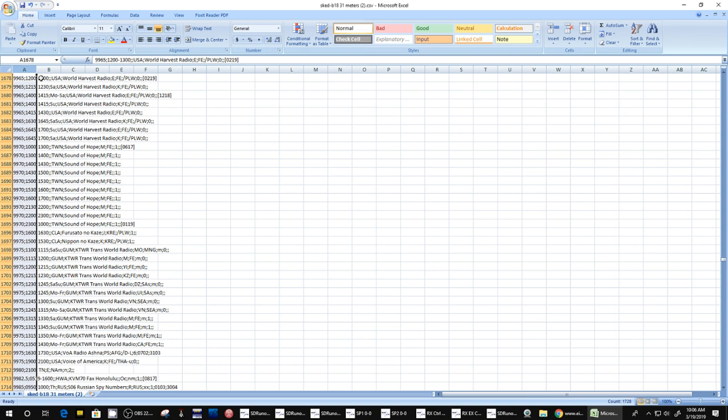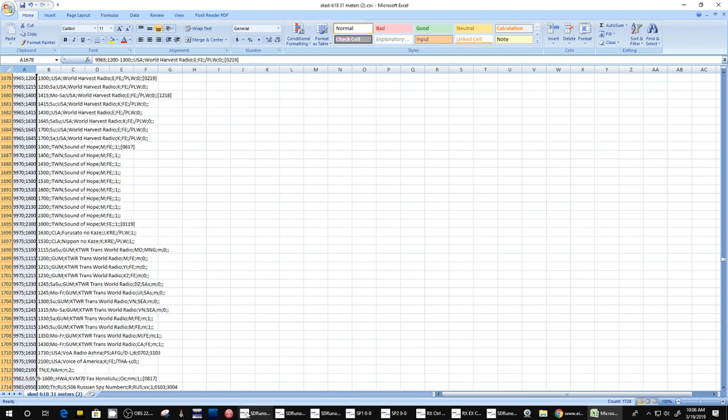So now I have an Excel database with only frequencies from 9 point something to 9.99. Everything in the 31 meter band and beyond. I didn't limit it to just the 31 meter band. So then I saved that. I didn't change the format of the EiBi file. I only changed the number of entries, because there's a bazillion entries. There's like 7,000 entries, because it starts at DC and goes to light.